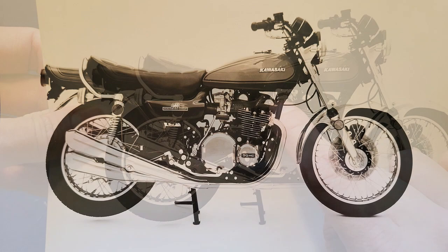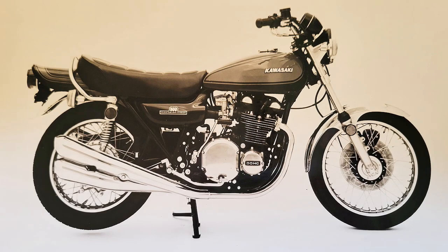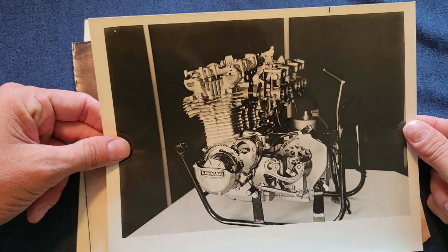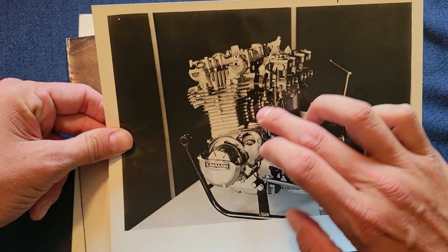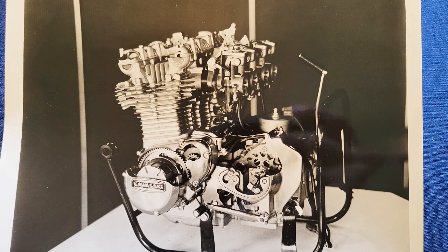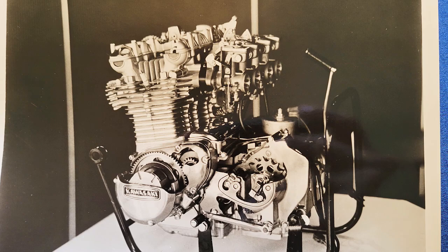This next photograph is a nice beautiful side shot — another clear, glossy, high-def picture. Moving on, we've got this really cool cutaway image of the Z1 motor. What I find interesting is that the '73 Z1 had black cylinders, black heads, and black engine cases, where this one is all bare aluminum. But the carburetors, again, are early Z1 carbs without the webbing. If anybody has more information on this or why — or perhaps I'm completely wrong — please leave it in the comments below. I would love to know more about this motor.